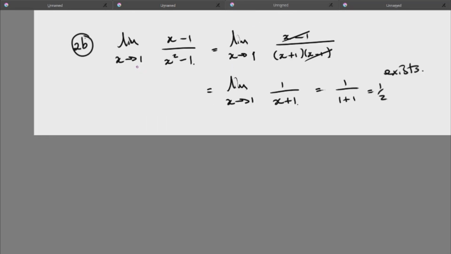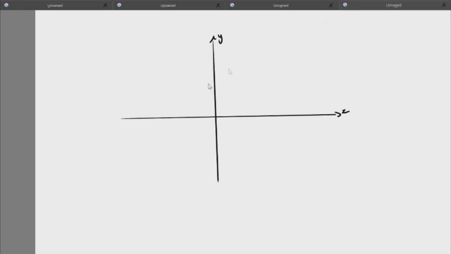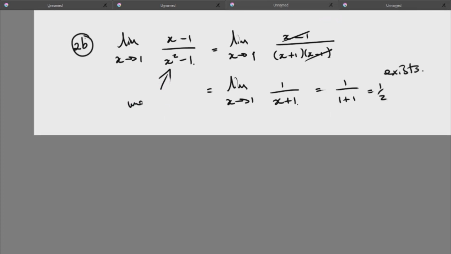So what happens to this function? Now, I'm not going to graph the whole thing, because people then think, ooh, how am I supposed to know what that graph looks like? I don't care. I care about what happens close to 1. The behavior is stable at a half, even though I cannot find a y value when I plug in x equal to 1. So this function here is undefined at x equal to 1. Yet there's still stable behavior.